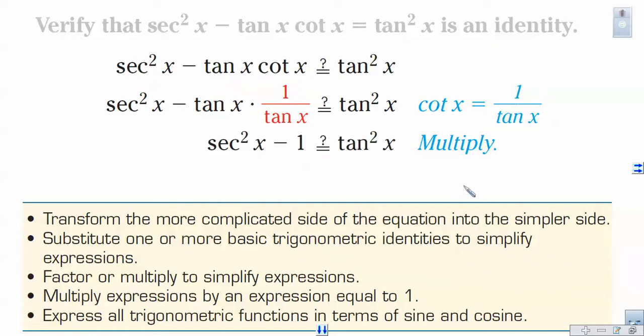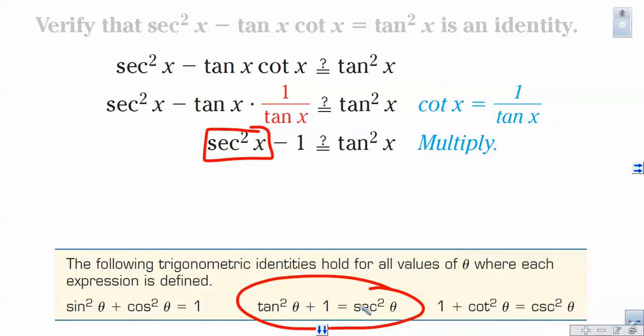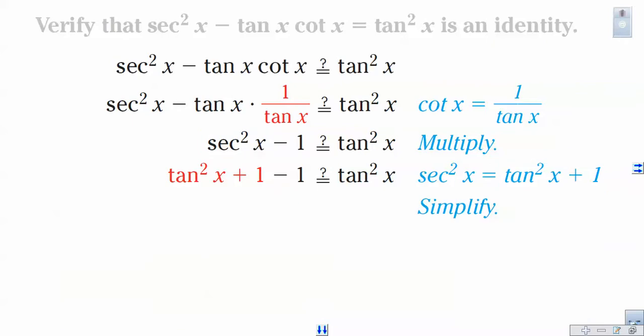And now we have secant squared minus 1. One thing that we notice now is that if we look closely at secant squared minus 1, secant squared minus 1 equals tangent squared. That's actually this identity right down here. So what we could do is maybe take this secant squared that's right here, this secant squared that's right there, and let's write tangent squared plus 1 in its place. And now notice what happens here with these ones. See it? And so now we've proved the identity.